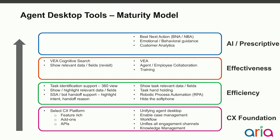So next, with that foundation in place, what we have to do is leverage the capabilities around efficiency and try to avoid some of that hunting and pecking time that the agents do. So look at some of these things that could help you reduce that agent time, and look inside of those systems that you have today. Some of them might have mechanisms already to help with configuring the agent screen. You might have ways that you can bring information forward dynamically to the agent right within the tools of the main platforms that you've chosen.